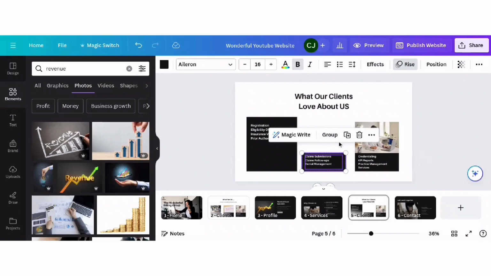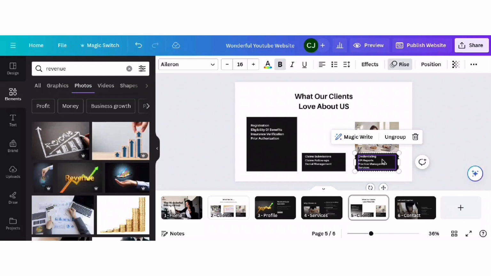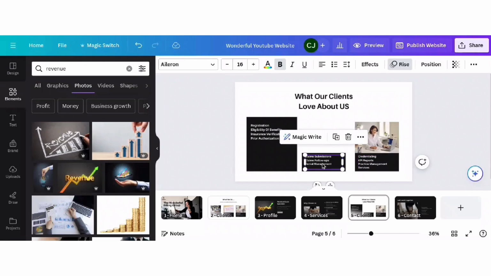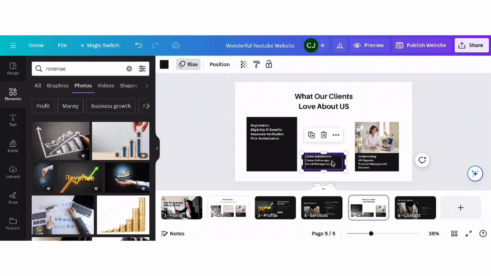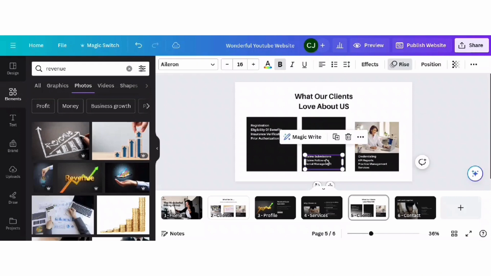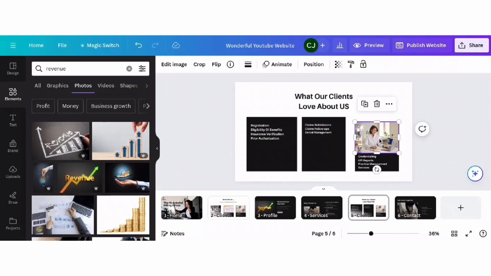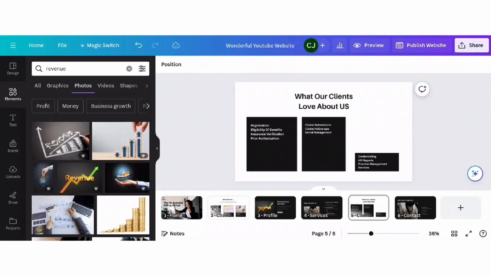Next, I'll click on our black box with our information. I'll hit ungroup, because they had these grouped together. So if I move one thing, the whole thing moves. But when I click ungroup, now I can move the words by itself, and I can move the box behind it by itself. And once I can move the box behind, I can resize it. I'll just place this up because I want it to be a placeholder so I can go back and edit it. So again, I delete the picture.